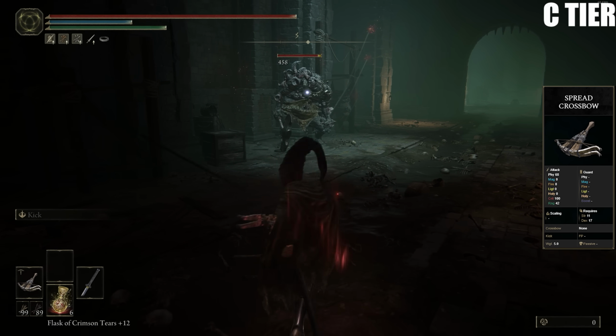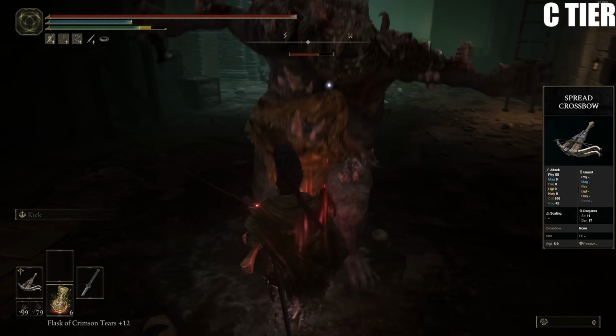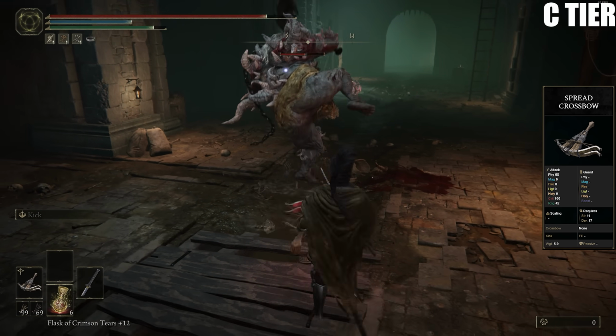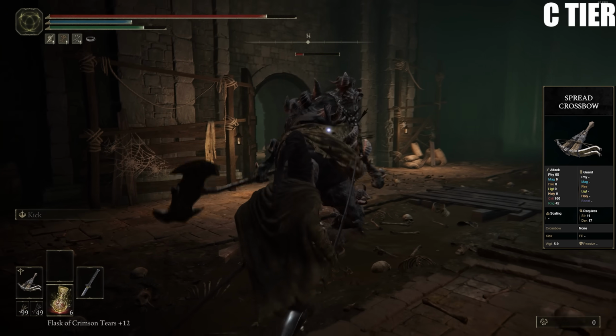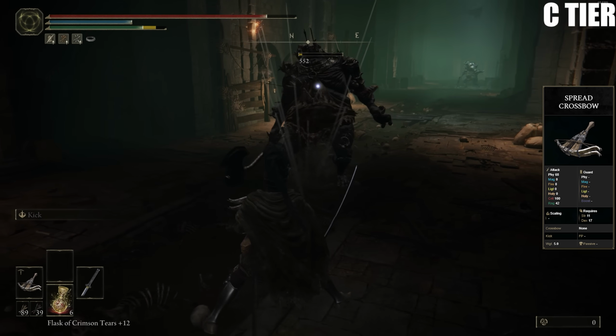Number 3, the spread crossbow. Now this crossbow gets really low AR, but the reason why is that every single bullet it fires shoots out 10 at once in this shotgun pellet spread animation. So this is the closest thing you have to a shotgun in this game. The projectile still goes relatively far, and you only need to hit with one of the bullets to do maximum damage.